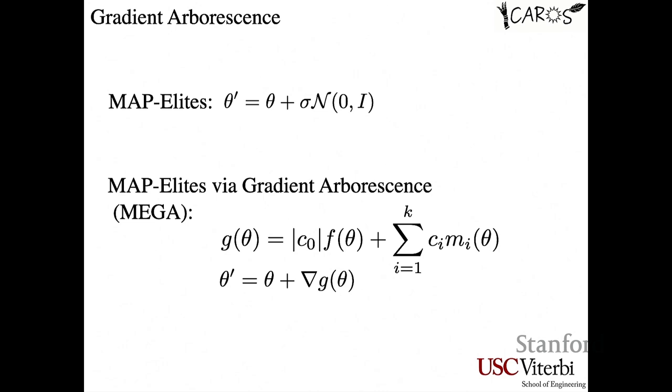Now, what type of motion will that be? That will be specified by the coefficients. The coefficients will specify the direction in which we navigate the measure space, but also a step size, how fast we move in measure space. How do we pick these coefficients? Well, one approach would be to just sample them from some multivariate Gaussian.